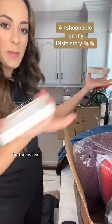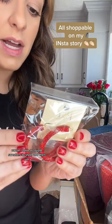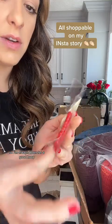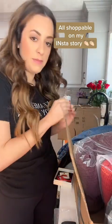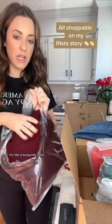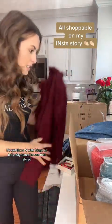Next up are these super cute red hoops. I thought they'd be cute for last-minute Christmas since I have a couple of outfits to style, and I love red — it's one of my favorite colors to wear. They come in a ton of different colors and were really inexpensive and lightweight. Next up is a sweater — it's like a burgundy color, could do it for Christmas or just for winter. It's got a V-neck with fringe, so stay tuned to see that styled.